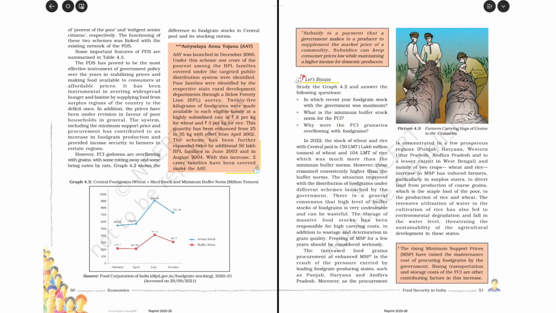Ah, right. So they shifted from universal to targeted. Exactly. The big pivot was in 1997 with the targeted PDS, or TPDS. They introduced a differential price policy. Basically, they split people into above poverty line and below poverty line, BPL and APL. And then in 2000, they realized even that wasn't specific enough. Right, because poverty is a spectrum. Yep. So they created the AAY cards for the poorest of the poor, the people at the absolute bottom who need food basically for free.